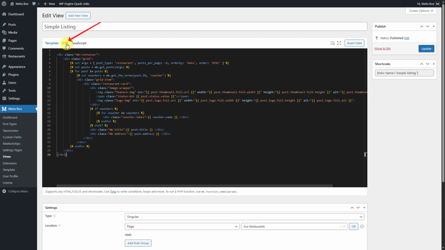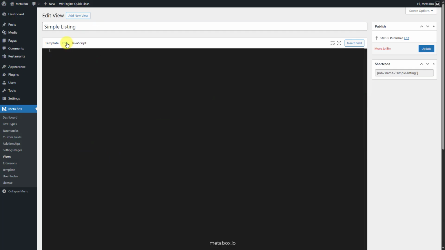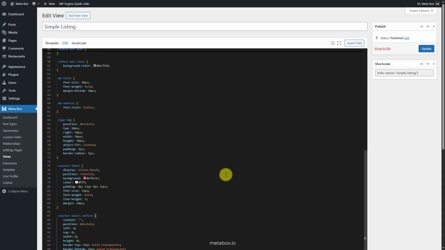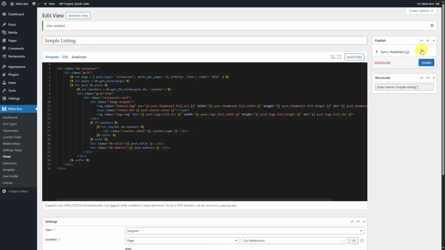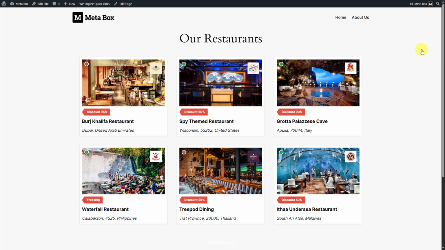Then move to the CSS tab and add code for styling. Now, our page is more eye-catching.